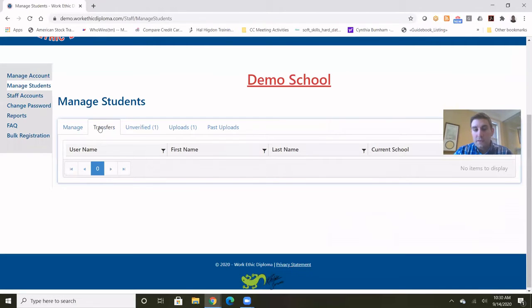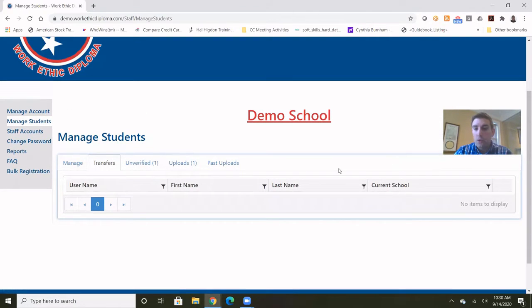We'll go across the top here. Next, we'll take a look at transfers. If you had a student that was going to transfer into your school, they would request that from their end, and you would get a notification popping up next to the transfers tab, much like you see for these other tabs that have numbers next to them. You would again be able to see the different things that were listed for this student, and you would have the opportunity to approve or deny them.